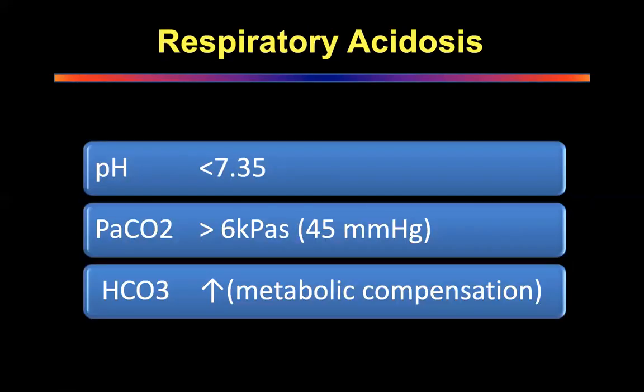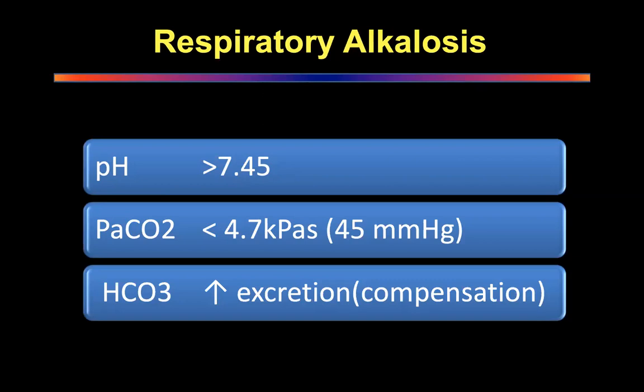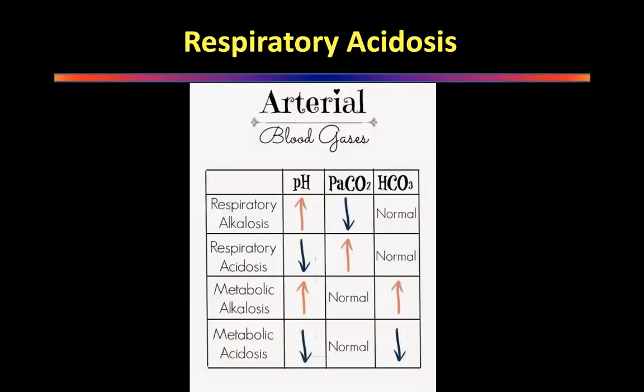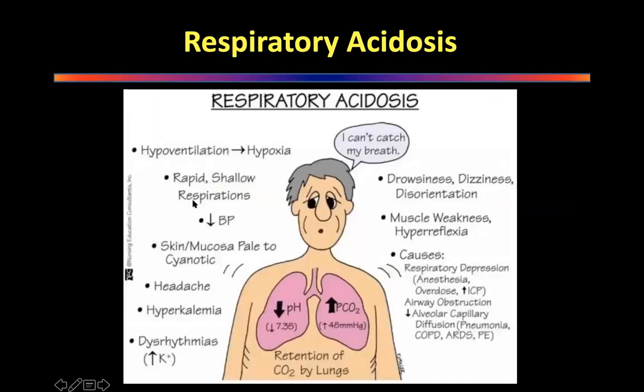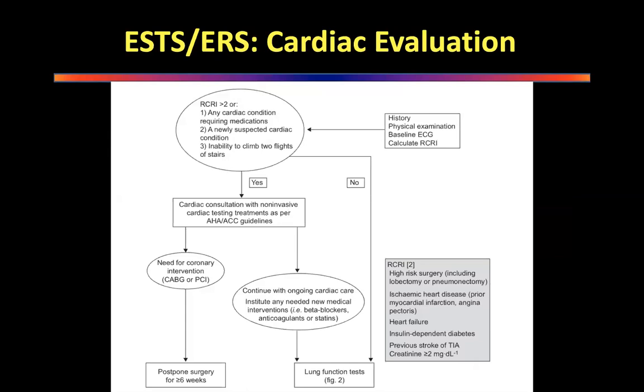So you have two figures there. One is respiratory acidosis, where the pH is falling and PCO2 is increasing, and the bicarbonate increases because of the compensation. Or you can get respiratory alkalosis, where the pH is increasing, the PCO2 is falling, and the bicarbonate is compensating. This is the classical picture which all of us have studied of respiratory alkalosis, respiratory acidosis, and what is happening to the pH. So this is something that you must remember, but this is not part of the guidelines, okay? So it's important. All right, has everybody understood all the tests so far?